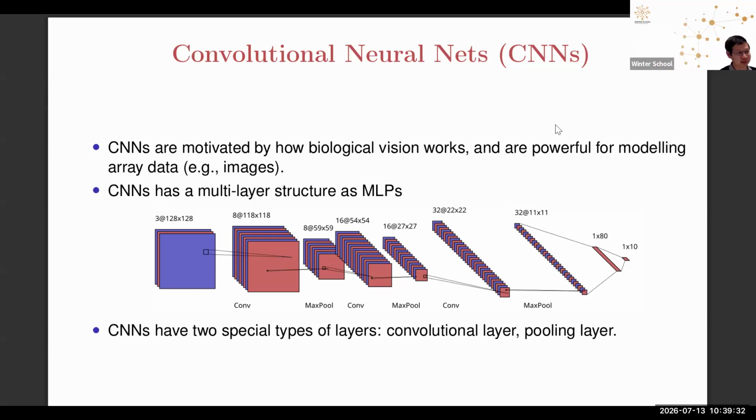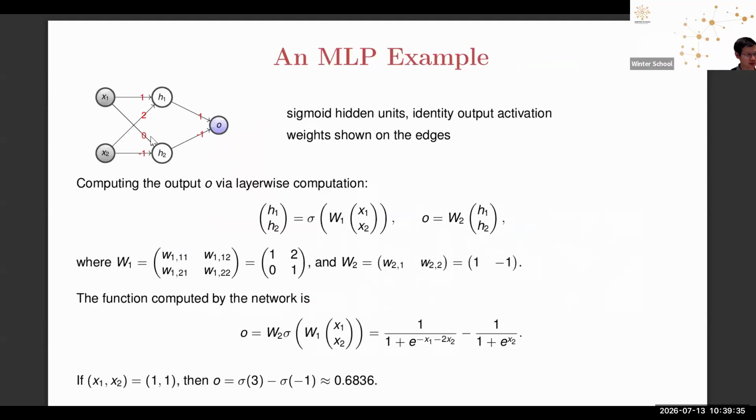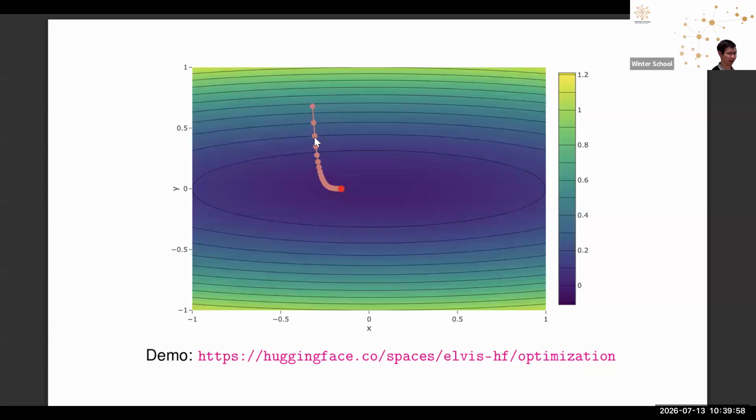Okay. So now let's go back to this example. The question is, where do all these weights come from? You need to learn these weights. So initially, during training, you initialize these values to some random values. After that, you apply stochastic gradient descent. That's pretty much what we are doing in this picture. Imagine that this is the loss, the objective function that you are trying to optimize. This is the surface. What you do is you pick a random point in the parameter space, and then you start running gradient descent to minimize the loss, and eventually try to move towards the minimizer. Does that answer your question?